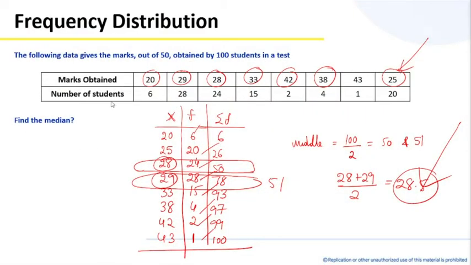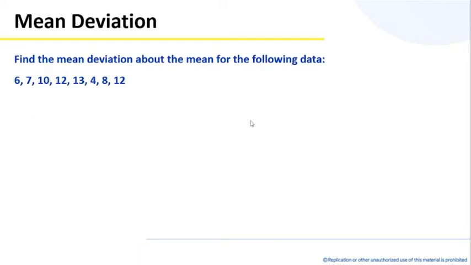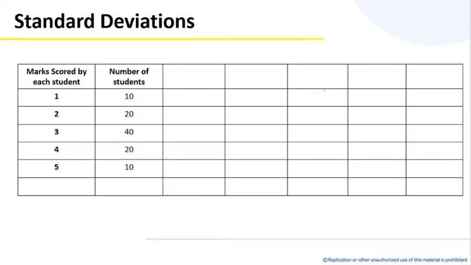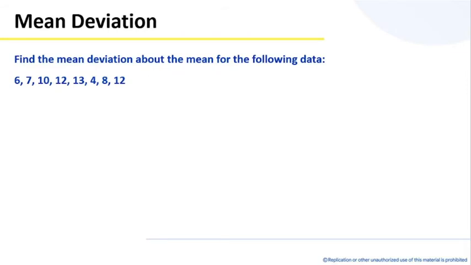Yes, let's look at a couple of more things. I'm going to just focus on deviation. Sometimes I've also seen questions on deviation, so we should not be surprised by deviations. In fact, there are three kinds of deviations. If you are a mechanical engineer, you will get to know a little more in detail. So mean deviation, standard deviation and quartile deviation, these three are very popular, and let's focus on mean deviation.